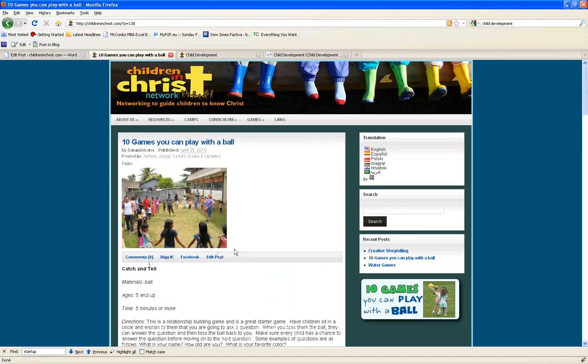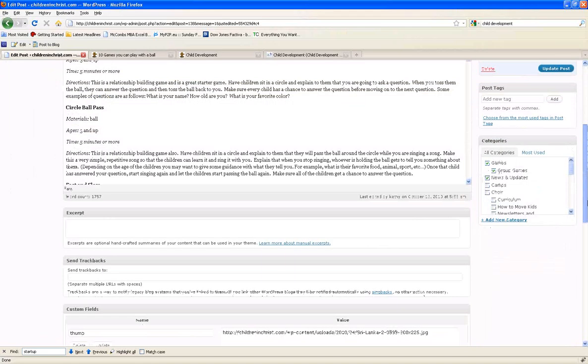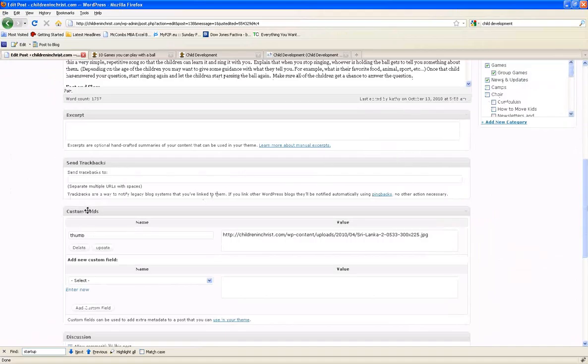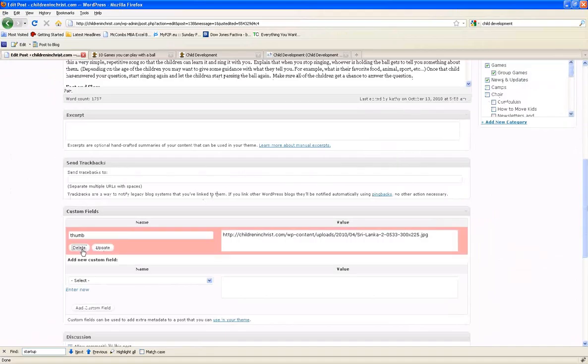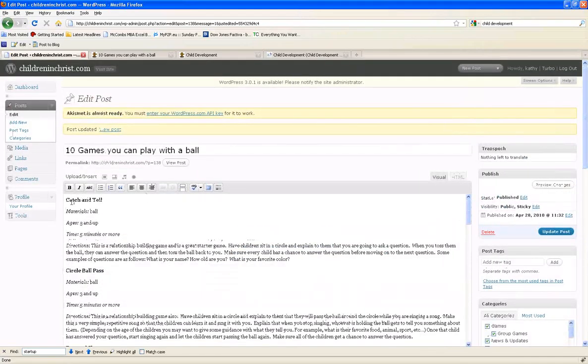So what I'm going to show you is how we can avoid that, which is how I taught you to do it previously. It's very simple, but you just got to kind of keep your I's dotted and your T's crossed. So we go back to the dashboard, and we're going to go down and just back out that change that we made. So we go back to custom fields and we just say delete, get rid of that guy. And now we're going to go back in, add the image again, just like we did before.